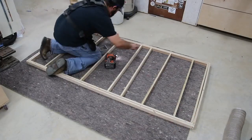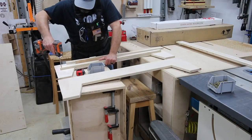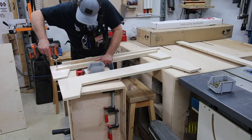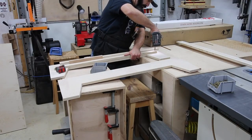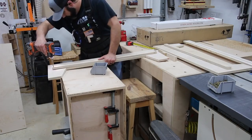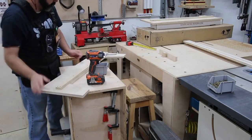Getting back to the project, I'm creating what I'm calling the lower support assembly, and it all goes together with just butt joints and pocket holes — no big deal. I'm adding in a support strip according to plan to each section of the bed frame, so when the bed frame goes together it creates a nice support ledge all the way around the inside. That's going to give the lower support assembly something to attach to, and on top of all of that will be a support panel that the mattress will rest on.